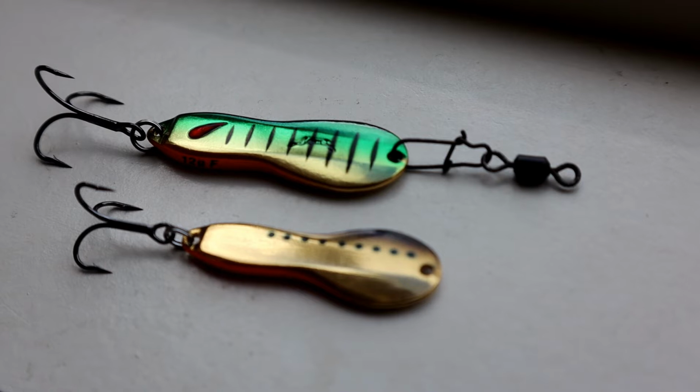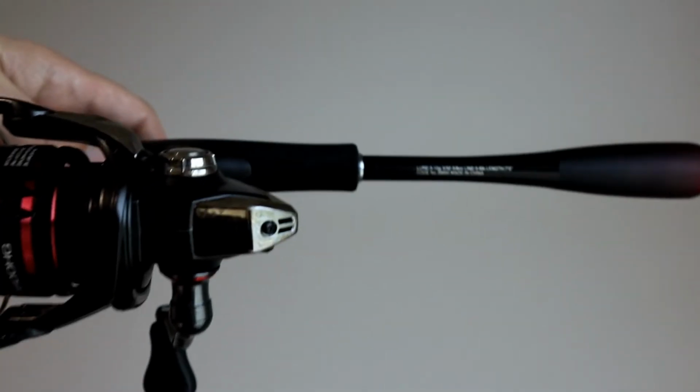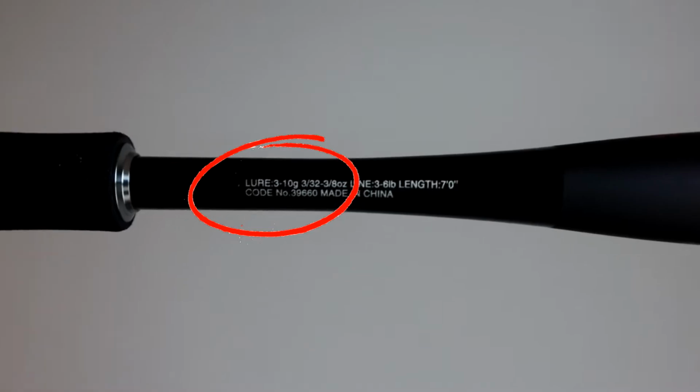A couple of things to keep in mind with these lures. Firstly, check the lure weight capacity of the rod that you're fishing with, particularly if you're fishing with the bigger 12 gram or 18 gram version. You'd hate to compromise your rod tip by fishing with a lure that's bigger than what your rod's capable of.